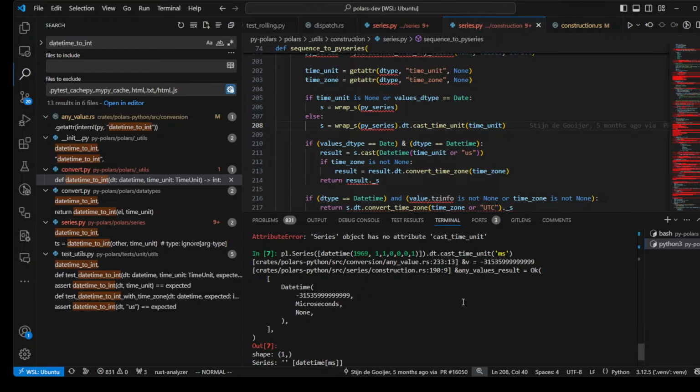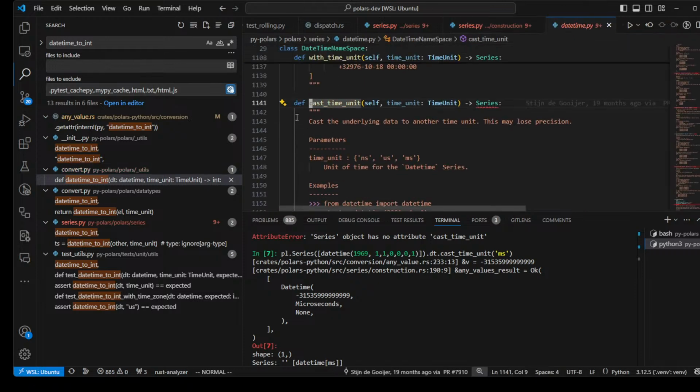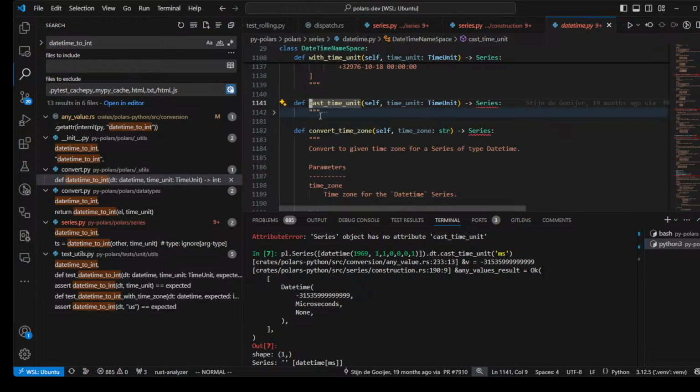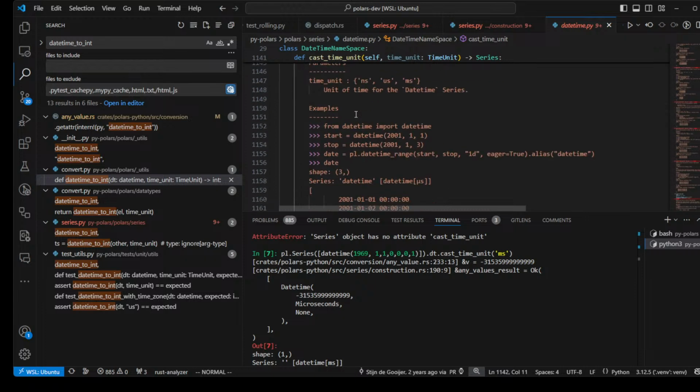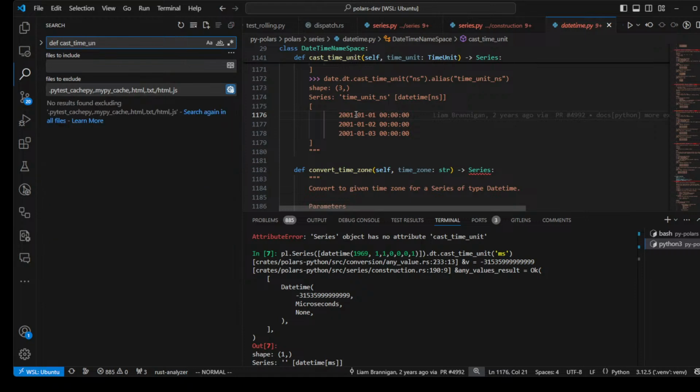Okay, bug reproduced. This is the part that's wrong. It's this cast_time_unit. Okay, so cast_time_unit.